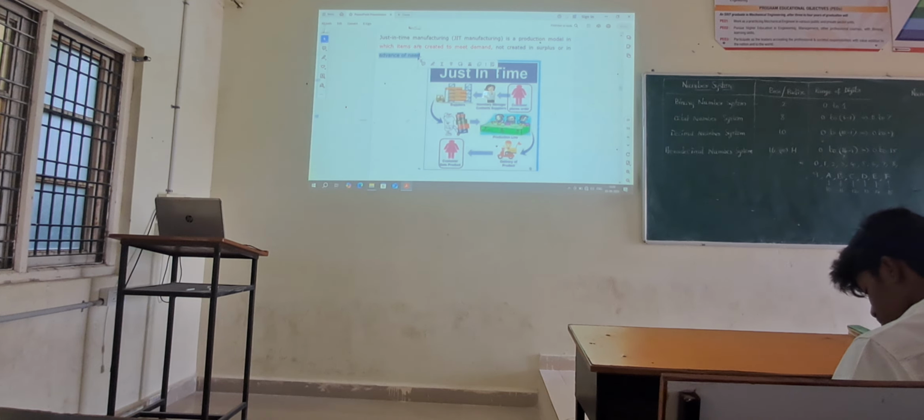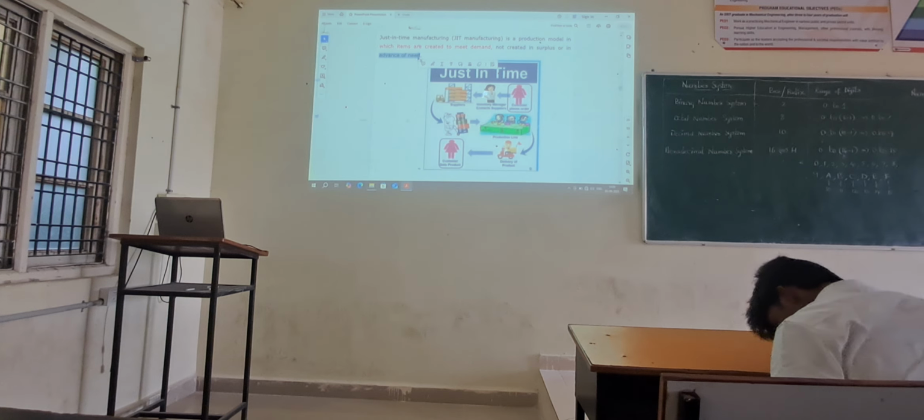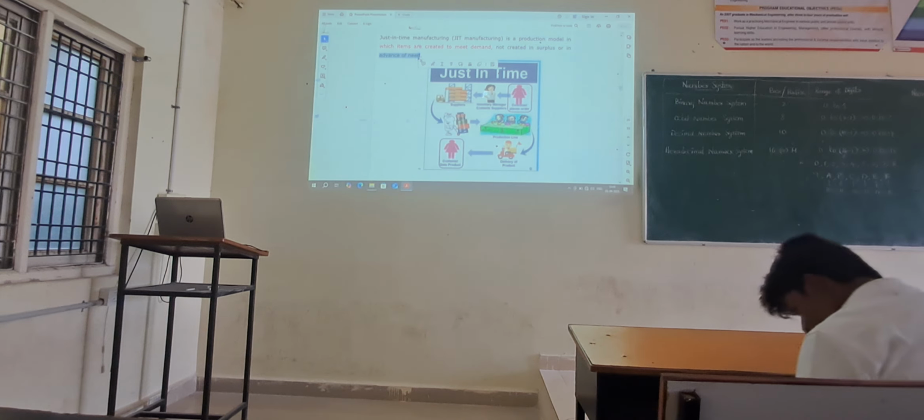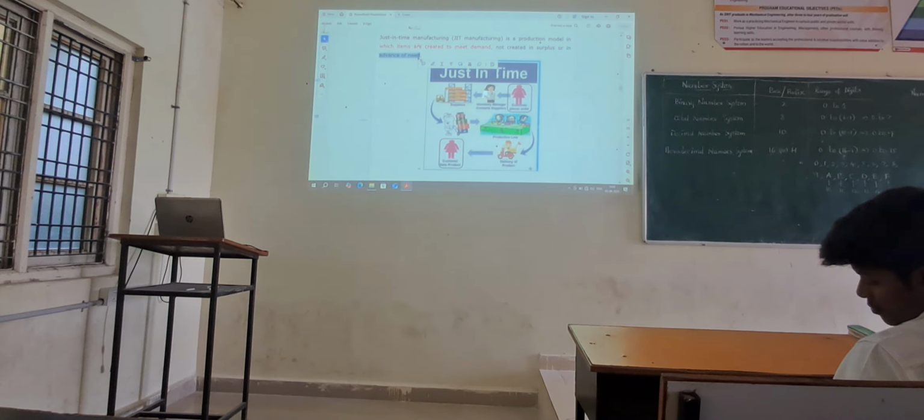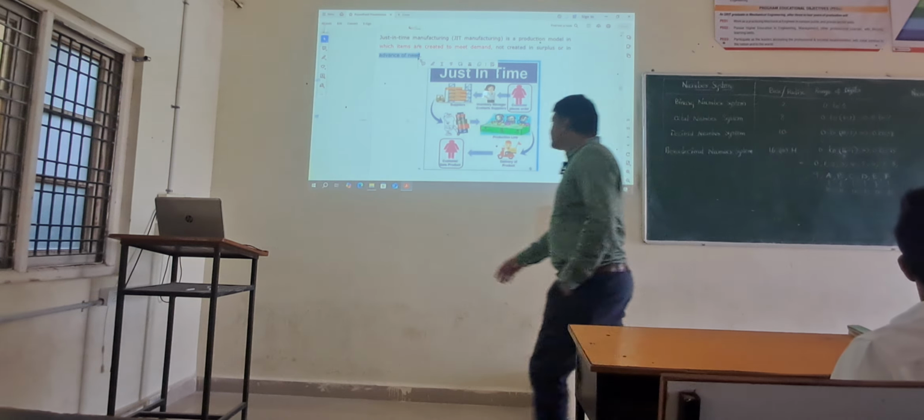Nowadays, because of software technologies and these high technologies, they are able to produce the product at the demand rate. ఎంత డిమాండ్ ఉంది, ఎంత ప్రొడక్షన్ చేయాలి. Okay, then they are able to overcome the problem faced by the surplus of products. Understood or not? Just in time method.